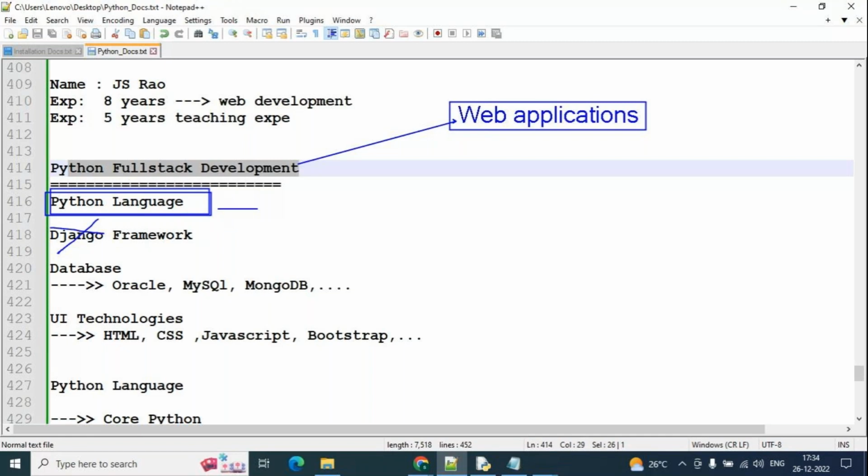After that, you learn some additional data science related course. If you want to become a machine learning developer, you need to learn the Python language, and then learn machine learning extra.